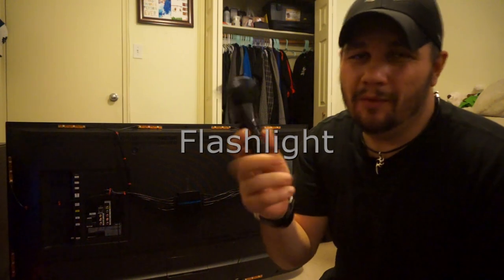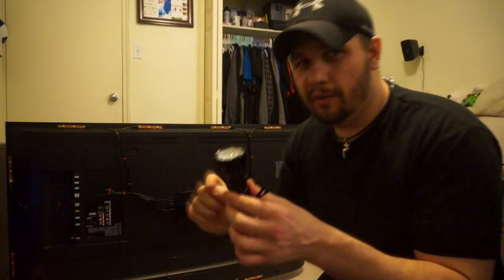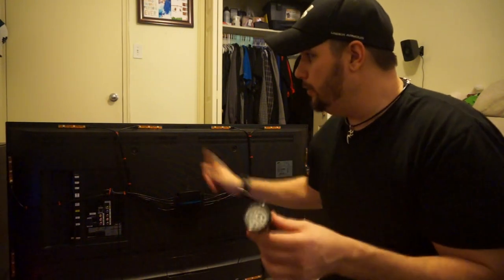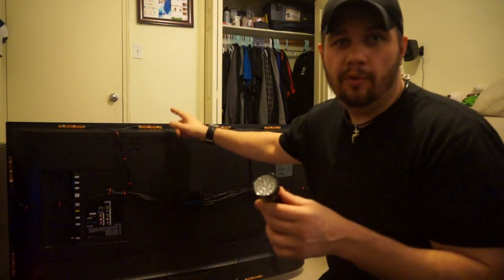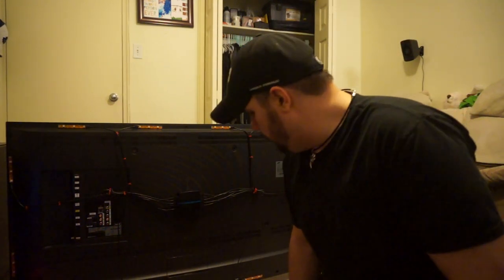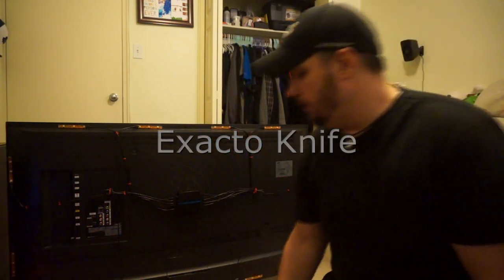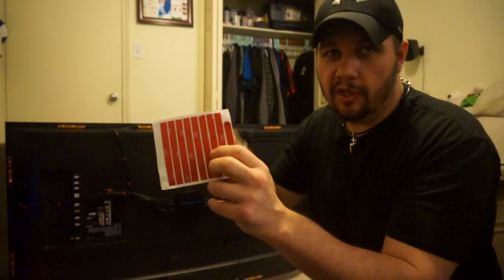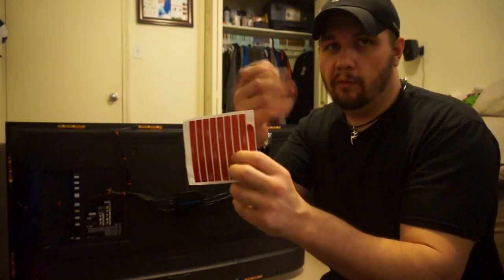I also kept a flashlight handy. If you're working in a well-lit area it's not a big deal, but once you install the hub itself, the numbers are a little tricky to see. You need to make sure you're running each cable to the correct numbered port on the hub — if number one is in the wrong spot, the color coordination won't work correctly. The only other thing that came in handy was an exacto knife, useful for peeling the 3M tape strips if you have no fingernails, and for cutting as well.